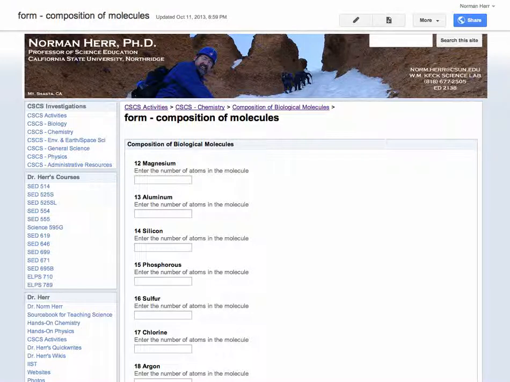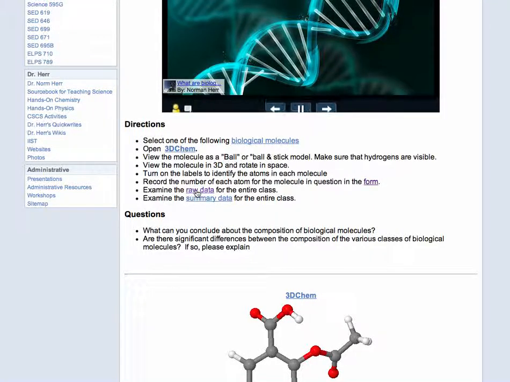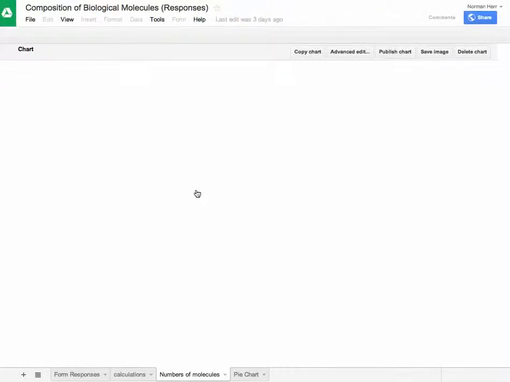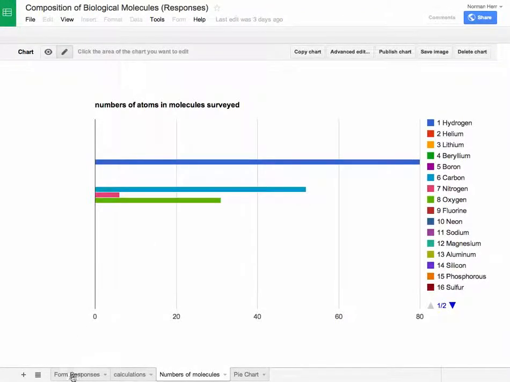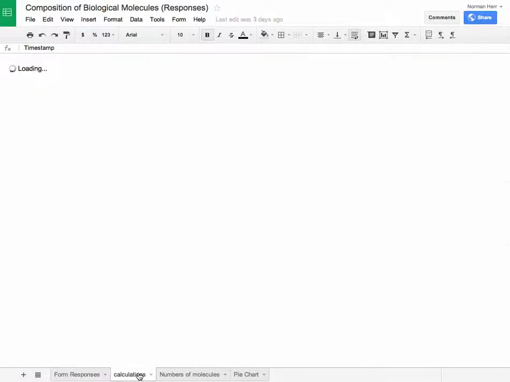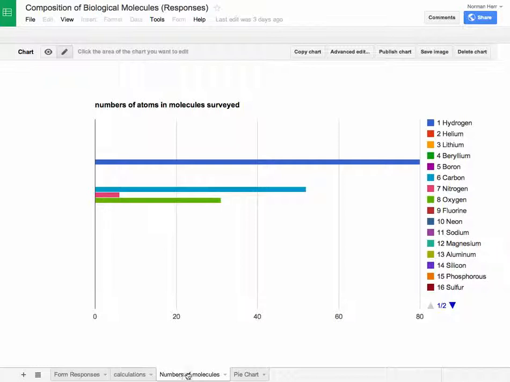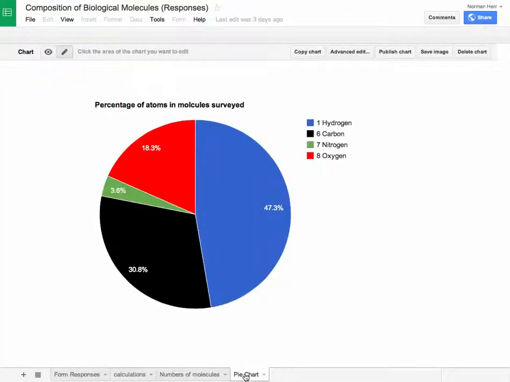So in this particular activity, our spreadsheet, shown right here, is the raw data. So this is the spreadsheet, which is a Google document into which all of this data goes. And so you can see that the form responses appear right here. And then from those, you can use the spreadsheet resources we learned in the first lesson to make various different calculations and eventually determine how to represent that data graphically, as you see us doing right here.